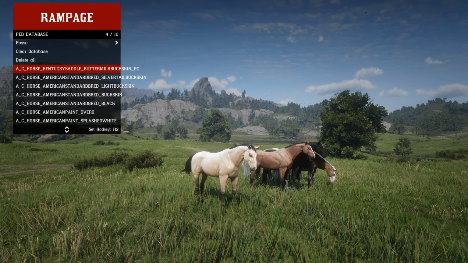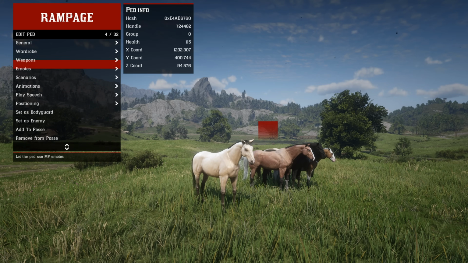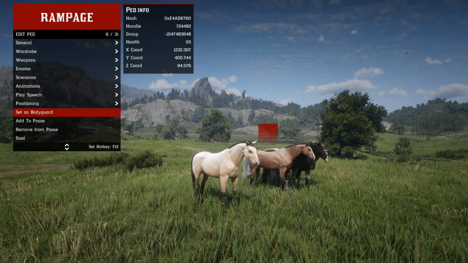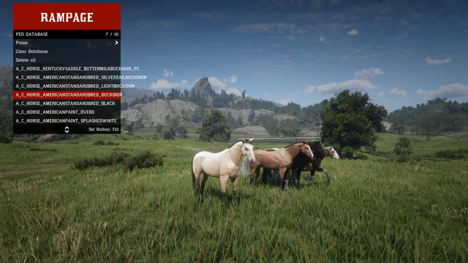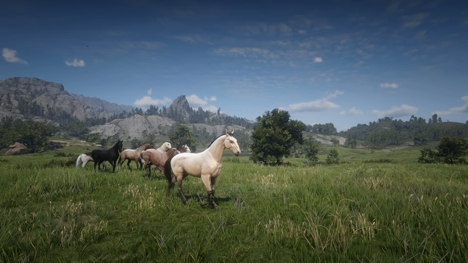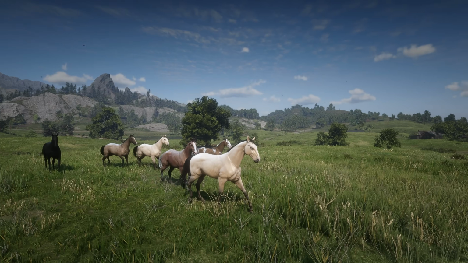From here, make sure you're not selecting the horse that you're riding and go into it to select Set as Bodyguard. Go ahead and just do this for any horse that you've spawned in that you want to be part of your herd. And once you start walking, you'll notice that these guys will begin to follow you.